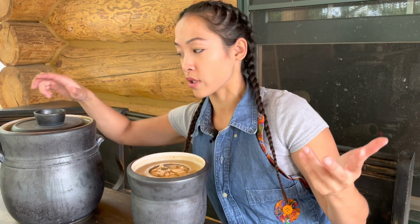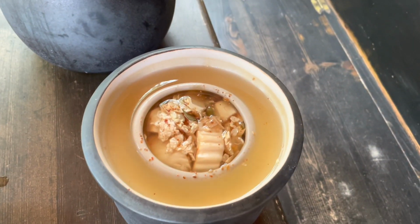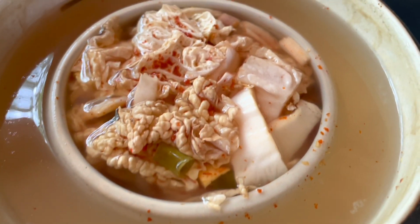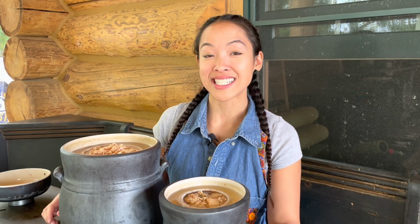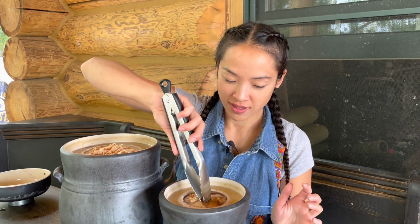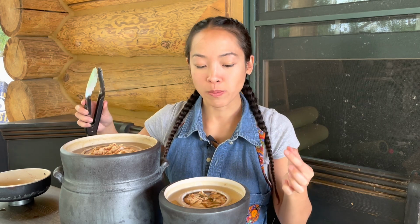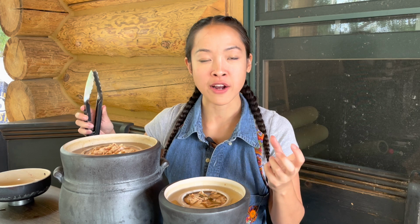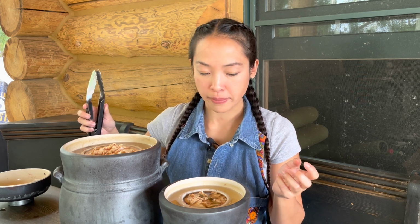Actually, let's open both up. Ooh, oh yeah. So we have small jar and big jar, no mold. That is a great sign. Now I'm going to give it a little taste, see how it turned out. Get a nice tang from it. Oh, that's really good. Yum.